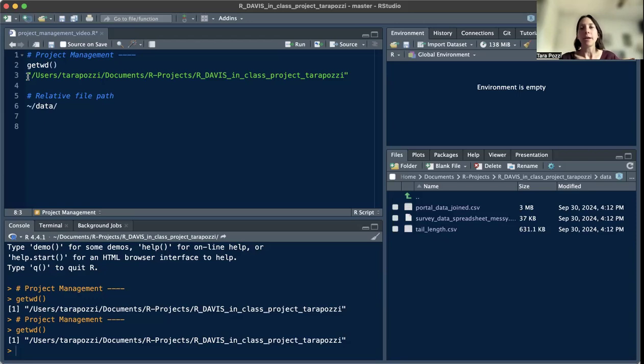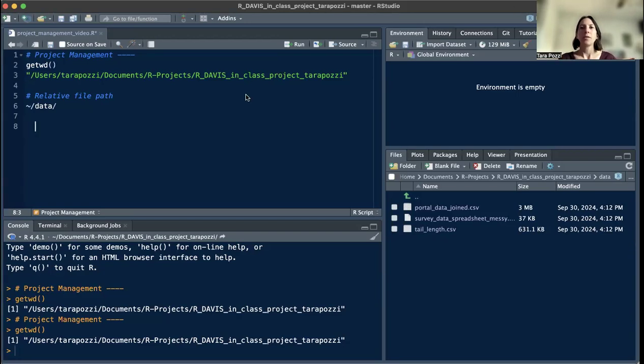The second best practice is talking about your outputs. So all of the outputs that you create through coding in R can be treated as disposable, which essentially means that they are created with the code and they can be recreated or replicated in the future, which is a really handy tool with coding.